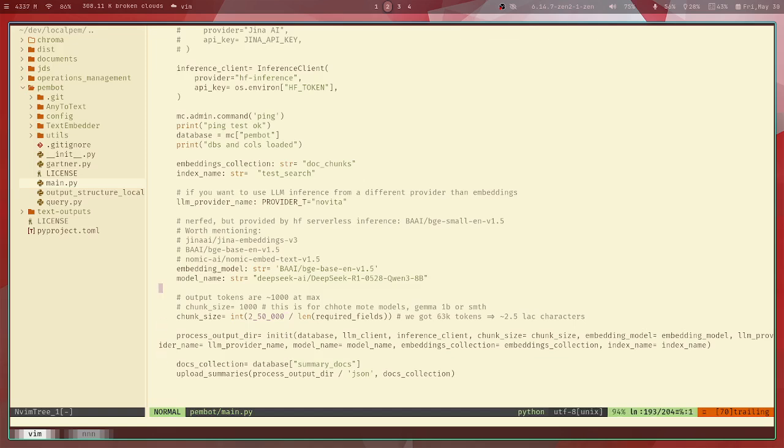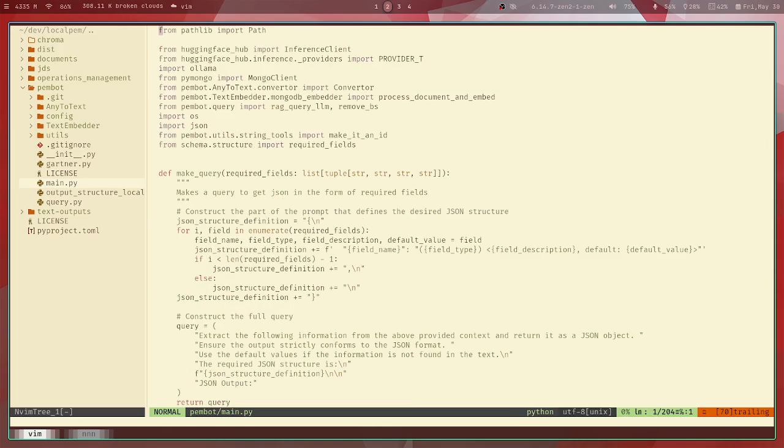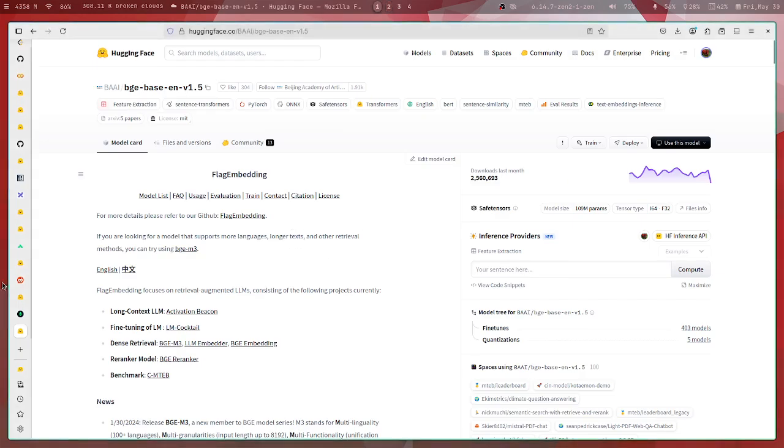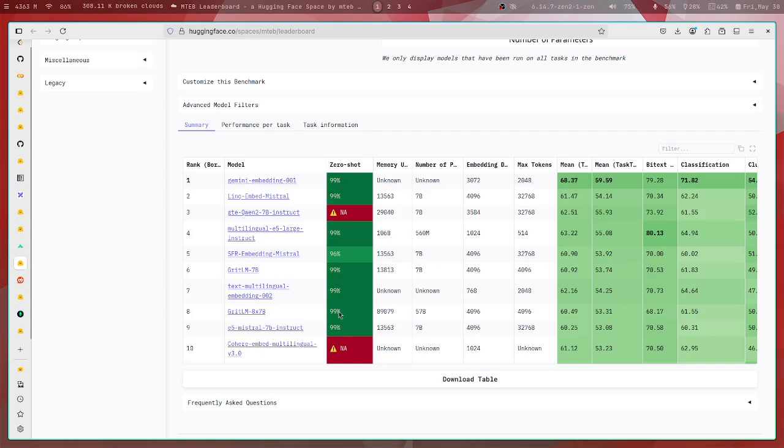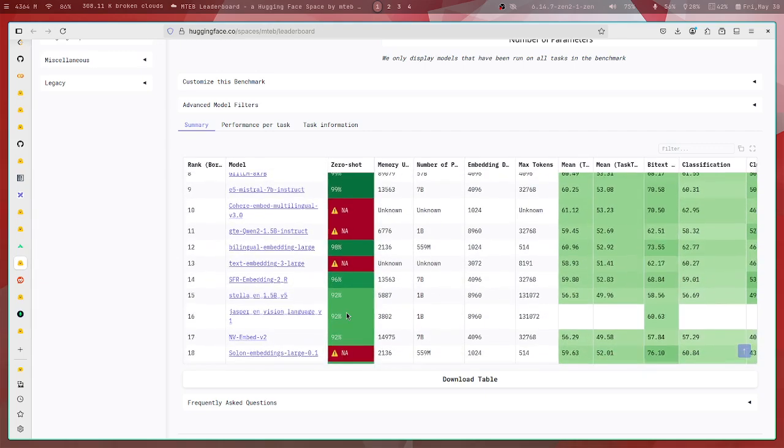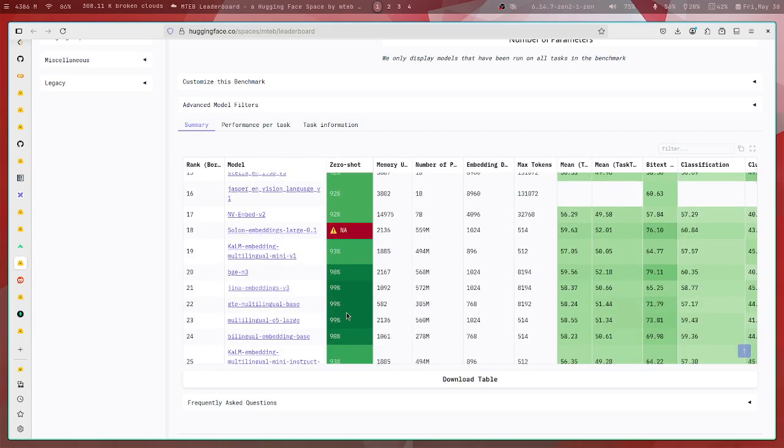Let me show you how I prepared the APIs. First of all, I also had to make the other option, like the Jina API, which is a really state of the art model. Let me see where it is. Yeah, it's on the 21st rank, Jina embeddings v3, and it can run on CPU as well, because the number of parameters is just 500 million.